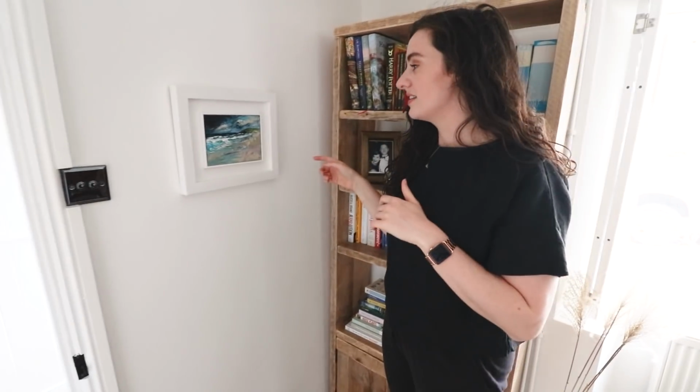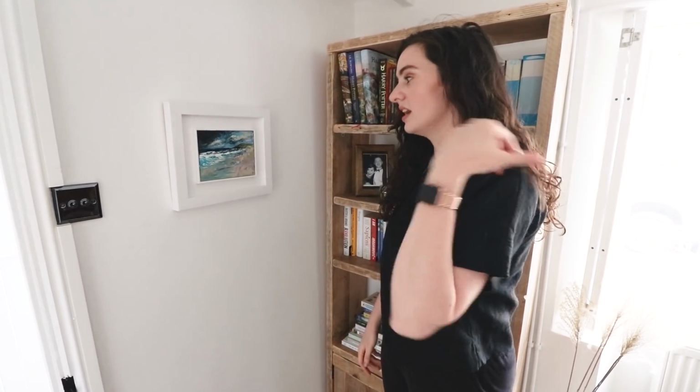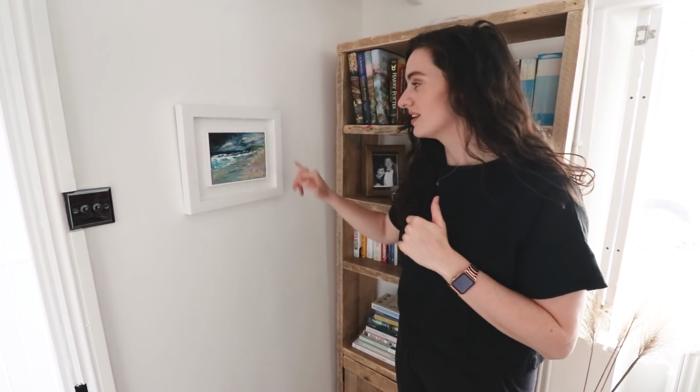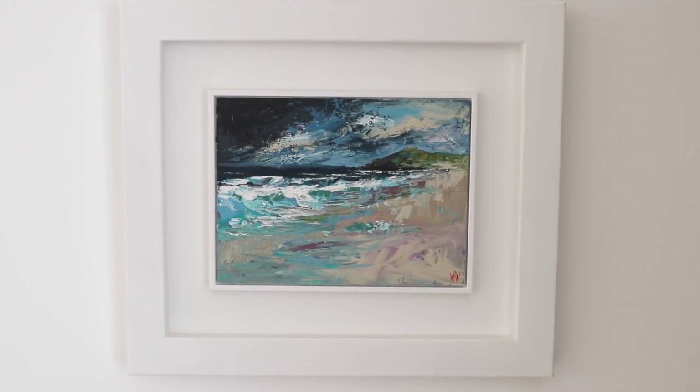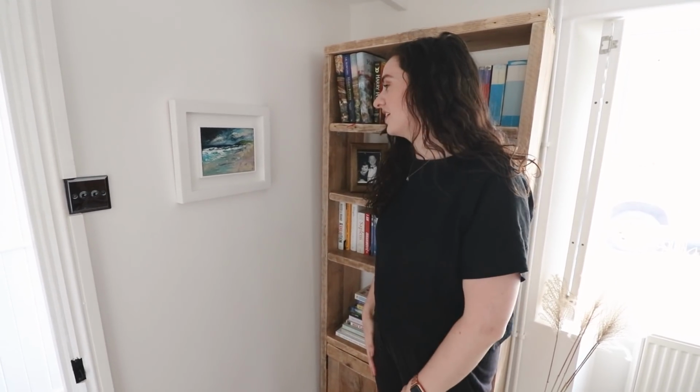My sister and her fiance got us this painting as a joint birthday present, and it is a painting of where we got engaged in St Ives. We got engaged on this hill with an old chapel there. It's so romantic and lovely, and it really suits the room because though the room doesn't have much colour, the colour that is in here is blues, and when they got it for me, I cried. I loved it. It's so cute.